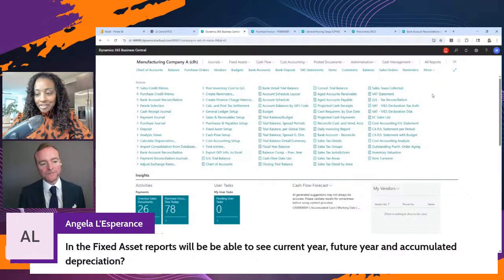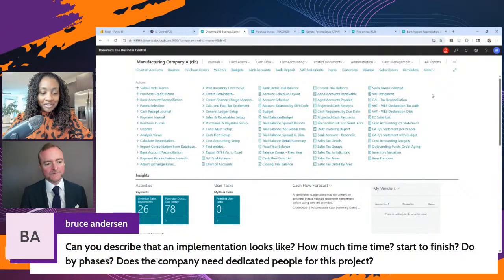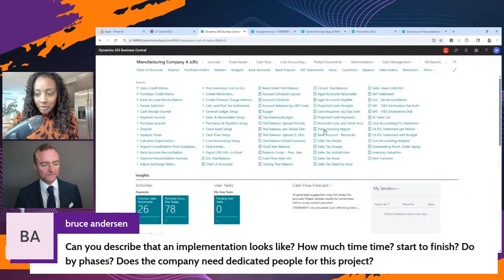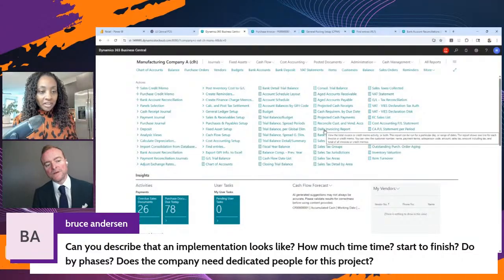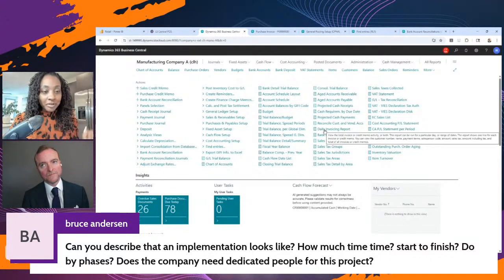Okay. And Bruce is getting right to the core question, which I felt like should be kind of a wrap up. We still have about 20 minutes, but this is a huge system. Obviously, there's a lot that it takes to onboard clients. There's cost associated with onboarding clients. So we just want to have an understanding of when we should start looking into this for our clients. At what point? What size do they need to be to even afford something like this? What sophistication level, as you mentioned earlier? Let's talk about that first, and then we'll talk about implementation.